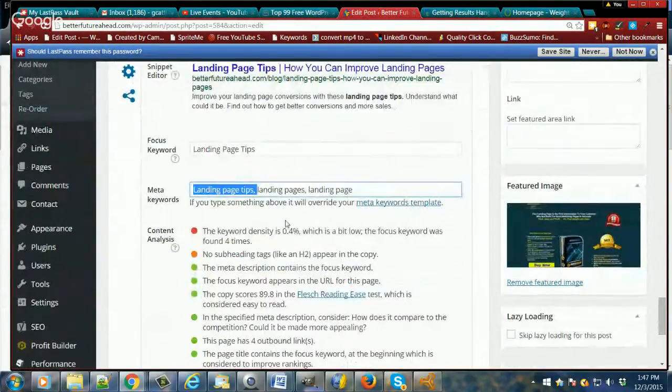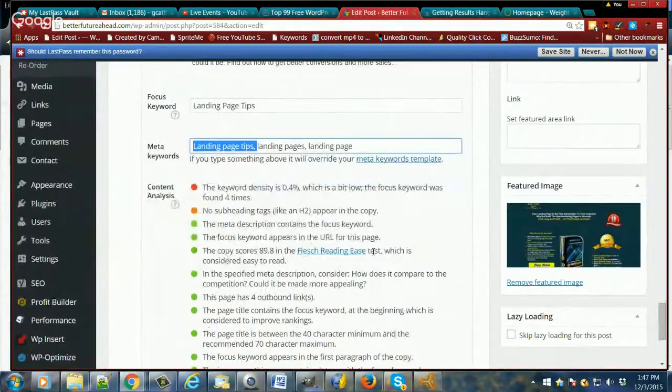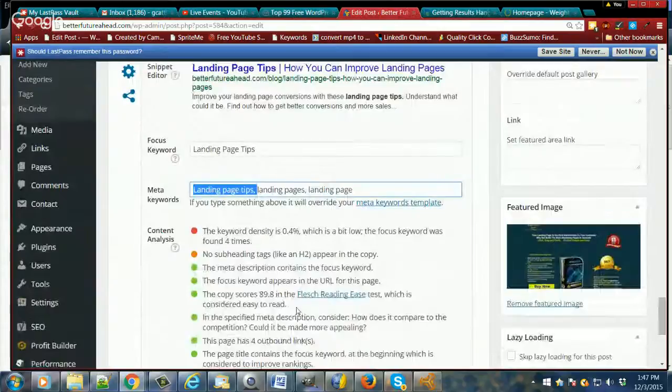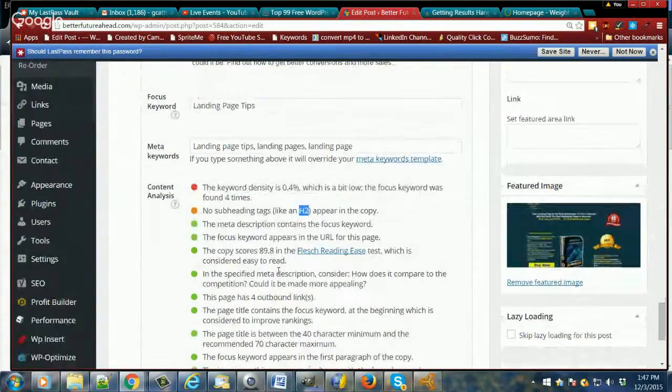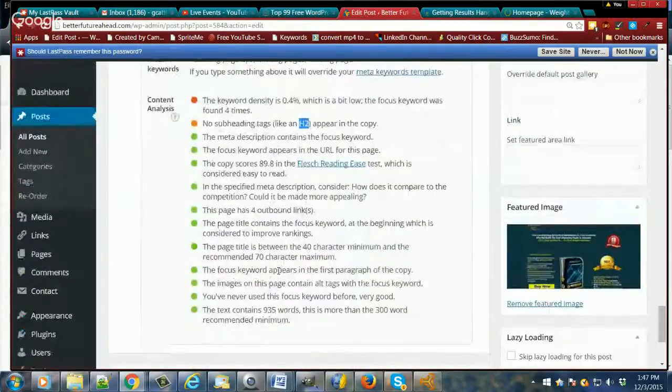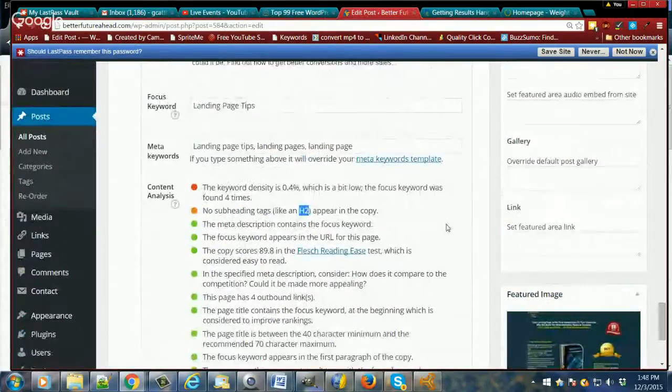And then right here, it gives you some things you can do to make your page better, which a lot of people, they don't know how to do SEO. So this at least tells them, hey, you don't have an H2 tag. And if you don't know what that is, then you can go to Google and look it up and get one. And once you do this a couple times, then pretty much you can just keep on doing it.